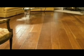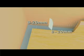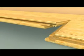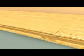4. For a big room area, expansion space should be enlarged accordingly from the 8 to 10 mm standard, and a 2 cm thick baseboard is recommended. This is particularly important for solid wooden flooring. 5. While tapping, always make sure that the two panels are in the same level and in full touch with the ground.